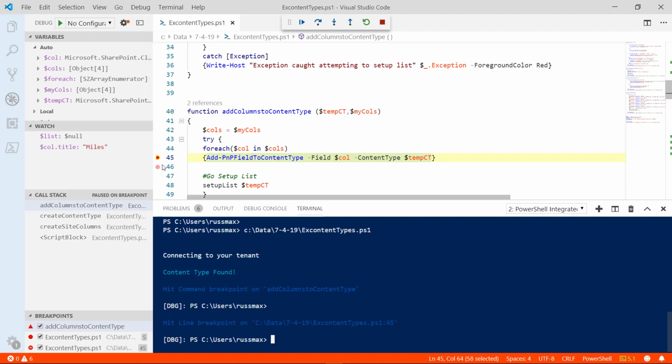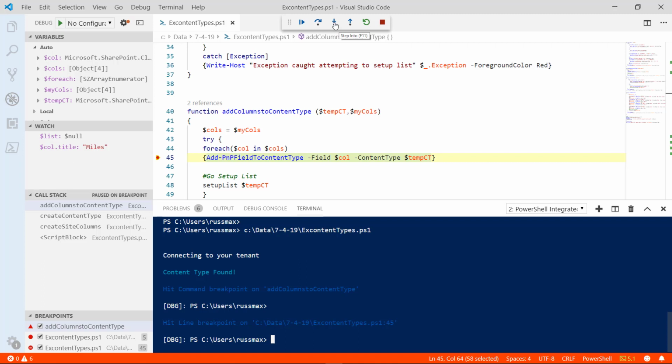So now I've hit a different breakpoint. In this case, this is my conditional breakpoint. So you can see I'm in my for each, and notice the variable for my watch window has populated with miles. So the conditional breakpoint did work. This illustrates a lot of value, especially if you're looping a large number of different elements, like let's say in an array, and you only want it to break when an element is a certain value. That's extremely useful. In this case, I'm just going to step into this so you can see the value change from the watch window.